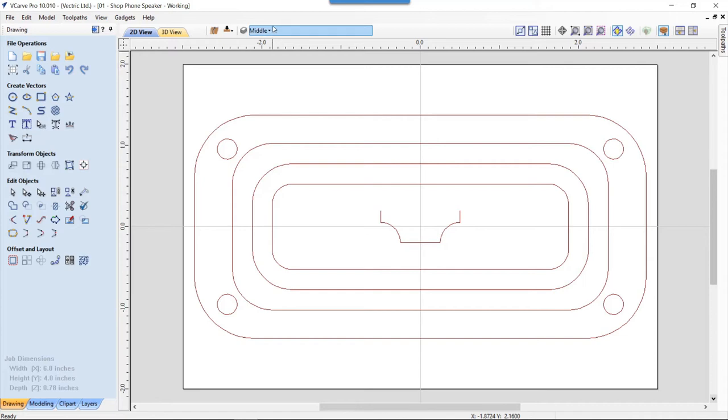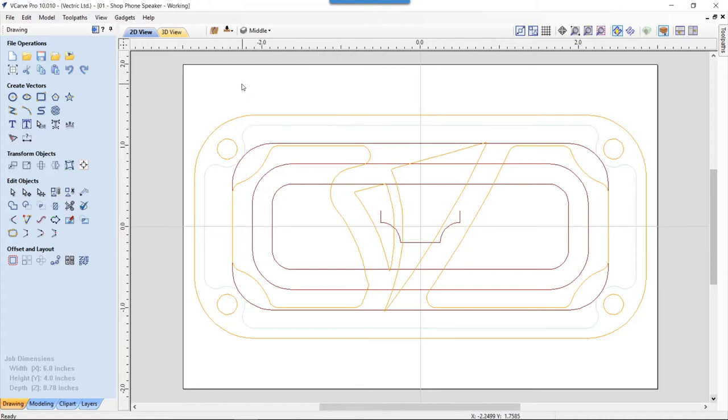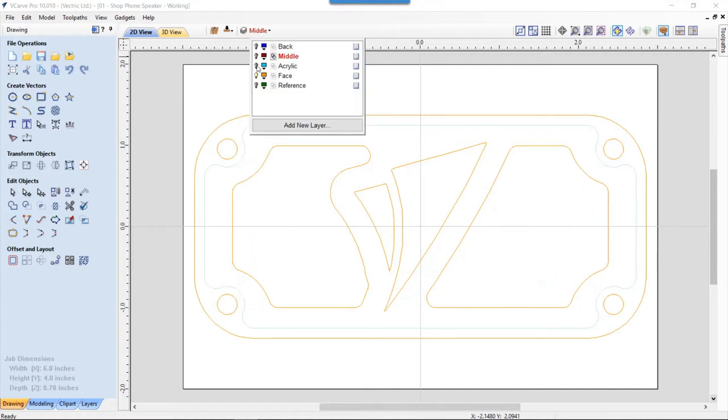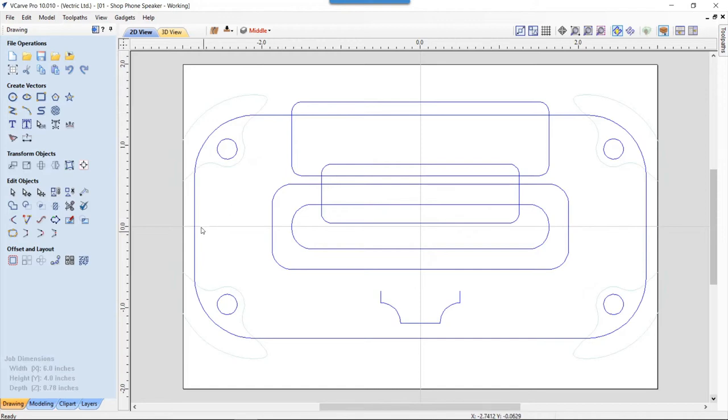And then for the last level, let's just show both the face and the middle. So you can see that everything lines up quite nicely. When you look through the face, we're going to see these round bumps, which is going to look quite nice in the end. And the last part we're going to look at is our back, which again is the same copy from the face profile, the outside edge, and the bolt holes.